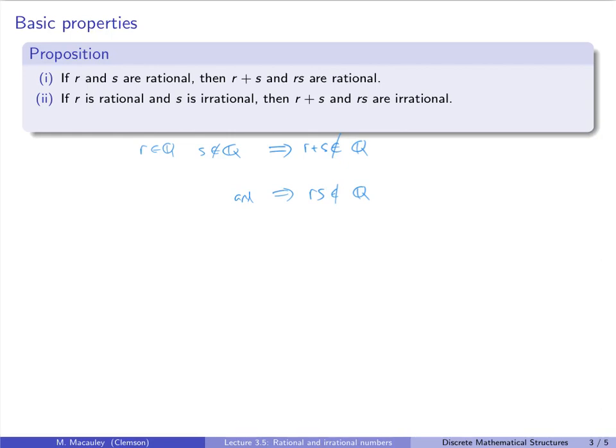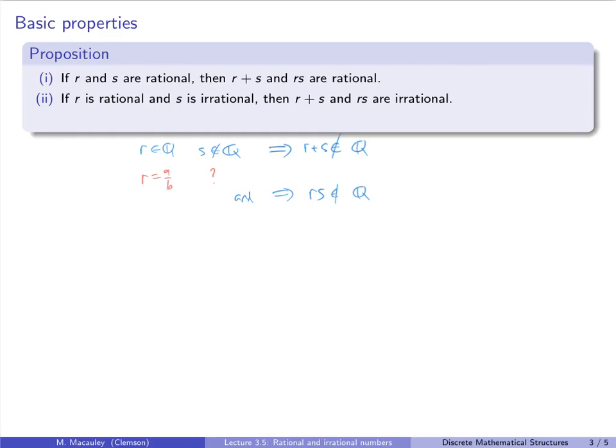Let's think why. If r is rational, then once again we can say that r equals a over b, but s being irrational, we don't really know how to write s. So we don't really have a good grasp of what to do. And even if we did, how do we prove that r plus s is rational? So it's much more natural here to do this one in reverse. In other words, to prove the contrapositive, or do it by contradiction.